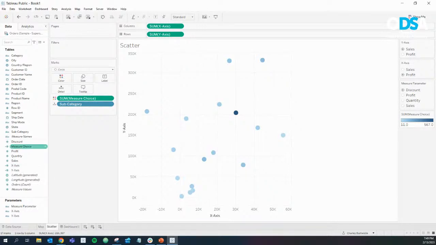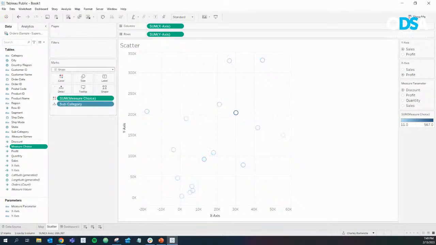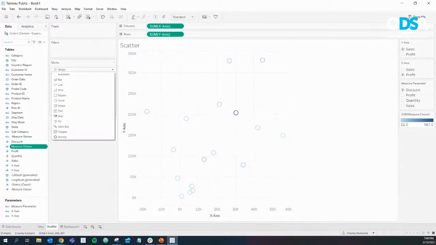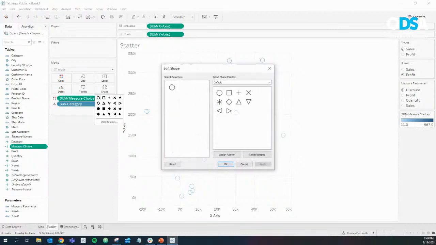From the measure right here, I clicked in, made the size bigger, and I also chose circles as opposed to these ugly kind of clear shapes. So, although you could click in a shape and you can choose something fun.